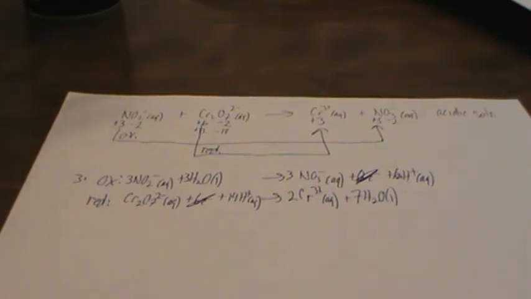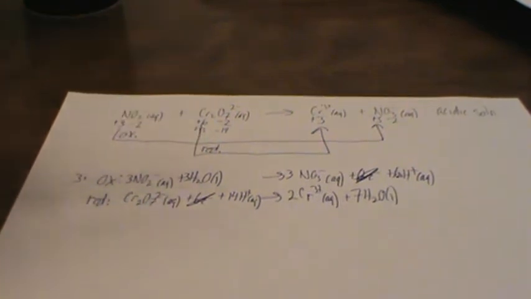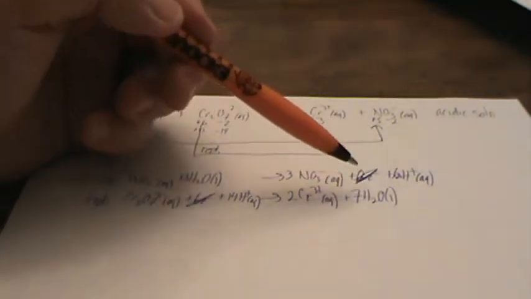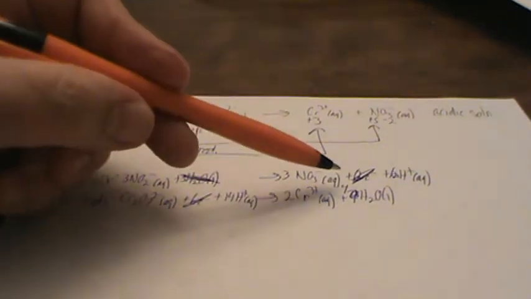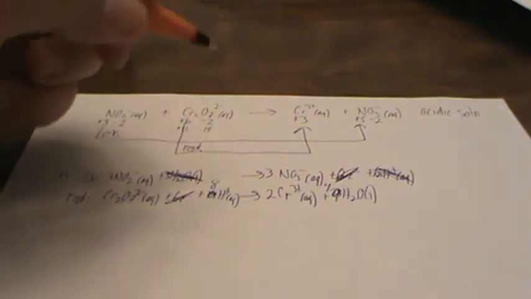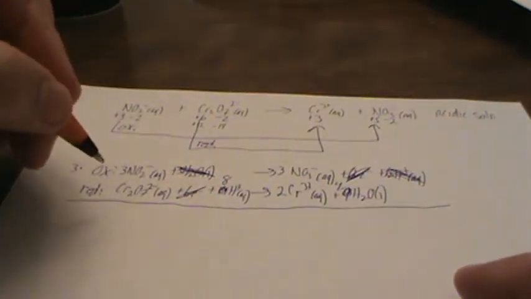Now, as I said in the other video, if we can cancel or reduce anything else, let's do that, and that's usually water molecules and hydrogen ions. So on this one, we have 3 water molecules on the left-hand side and 7 on the right. The 3 on the left are going to be canceled out, and the 7 on the right is reduced down to 4. The hydrogens, we have 14 hydrogen ions on the left-hand side, and we have 6 on the right. So these 6 on the right are gone, and the 14 is reduced down to 8. And once we've done that, we should have our final answer.